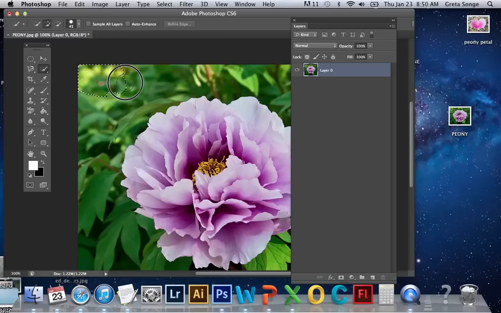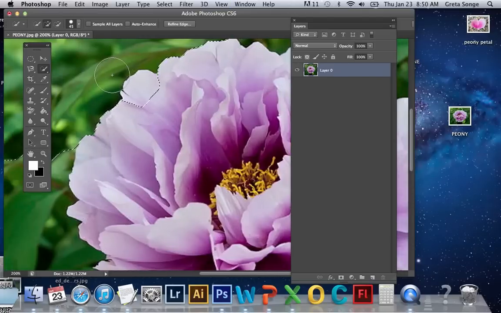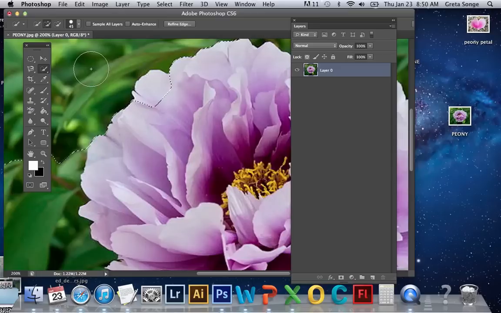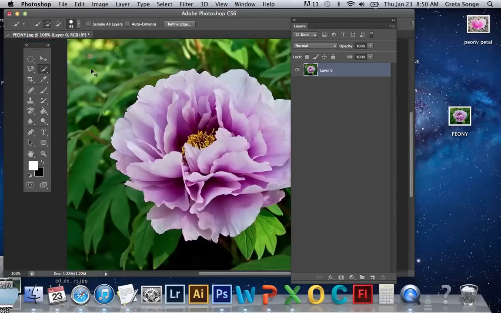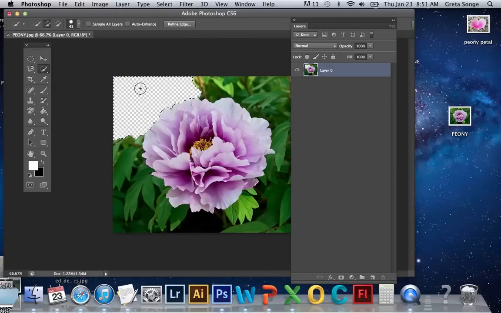you'll see that I automatically get those marching ants that we talked about that indicate a selection. So I can just click and drag, and you can see, if I zoom in, that the quick selection tool does a pretty good job of expanding that selection right up to the edge of the object itself. It sort of senses where there are areas of difference and then stops the selection there. So in this example, just by clicking and dragging, that's a pretty good selection right up to the flower, and I might just go ahead and hit delete and get rid of that selection.